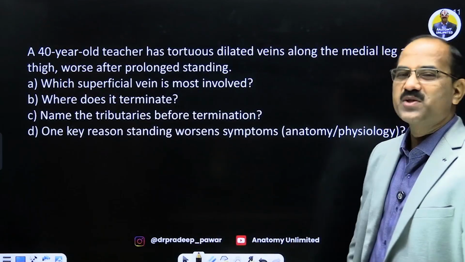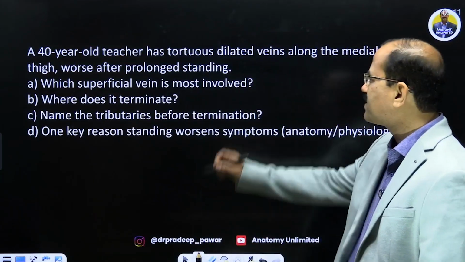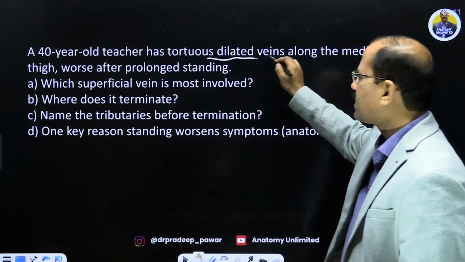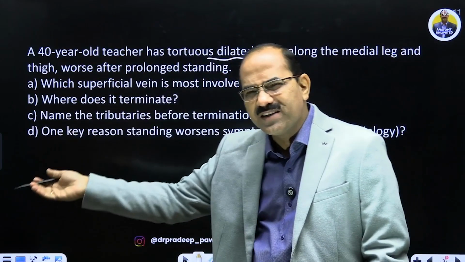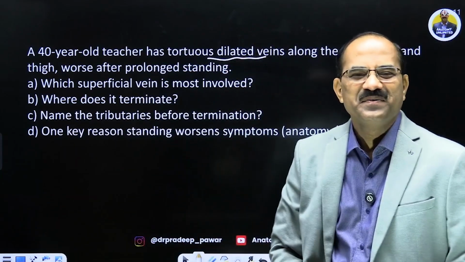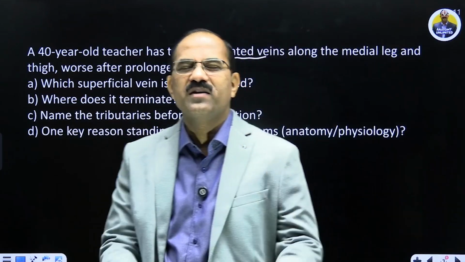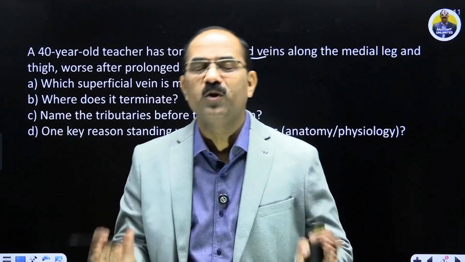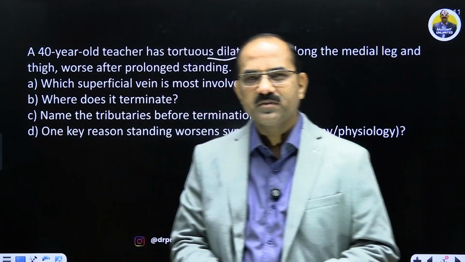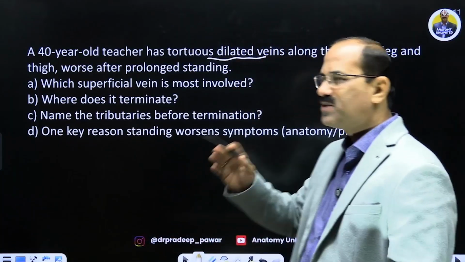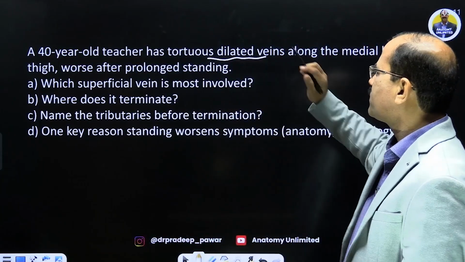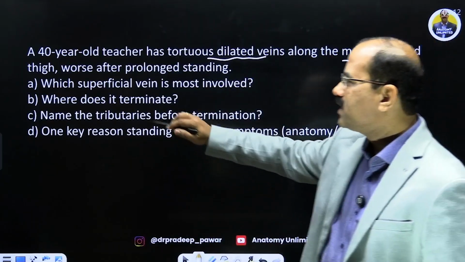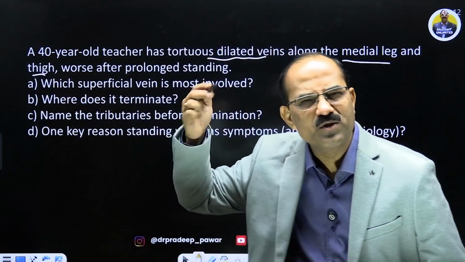A 40 years old teacher has tortuous and dilated veins. बच्चों, tortuous and dilated veins, I mean the varicose veins. टीचर है, मिल वर्कर है, लेबरर है, who stands for a long period of time. क्या होता है? Varicose veins. So something to do with varicose veins. Has tortuous dilated veins along the medial aspect of the leg and the thigh. What comes to your mind?